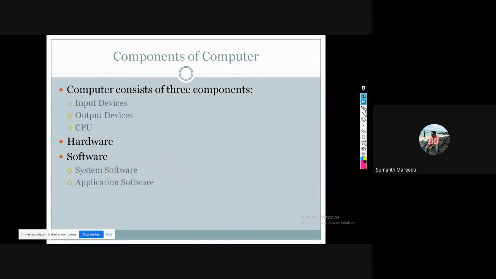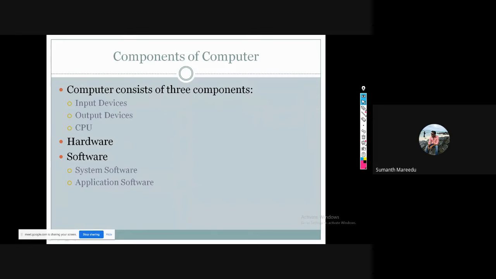What is software? It is something virtual. Software, in simple terms, is a collection of instructions that are installed on your computer. That is called software.